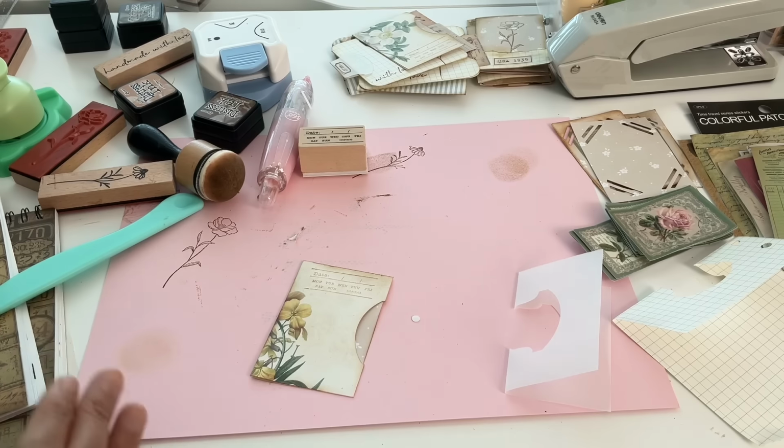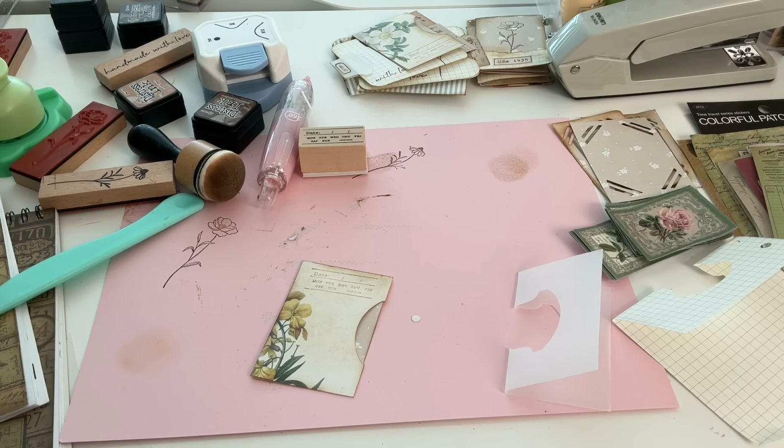So anyways, these are my fun little projects you can get out of 6x6 paper and stretch it, plus use your inexpensive Temu supplies. I feel like this is a great budget type craft thing.